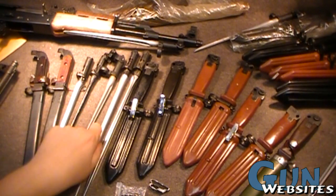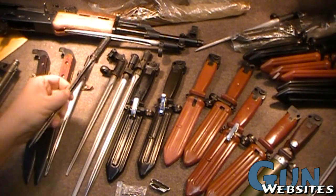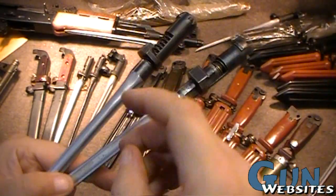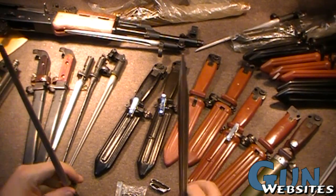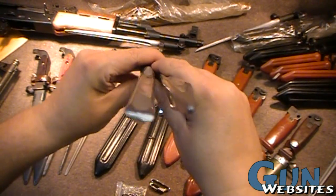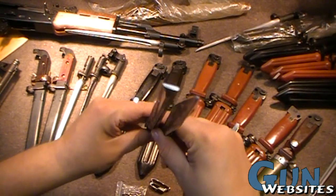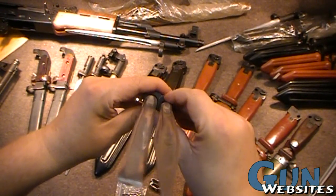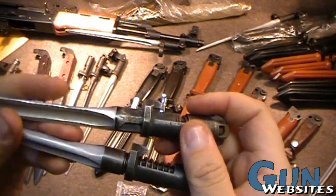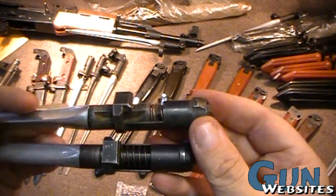Let's look at the next style spike, which is basically the same but just a longer blade — about 30 centimeters versus about 25 centimeters. Now, there were two types of blades. They're both triangles — if you cut them in half it would be a triangle, as opposed to a Mosin-Nagant which has four sides. There are two different points: the one on the left is the chisel type, and the one on the right is the point — just a different type of grind. Chinese just didn't do everything consistently, so that gives us variants as collectors. These are both the hook-style connector and neither one is self-retained, so they both have a screw or something to hold them so they don't pop apart.